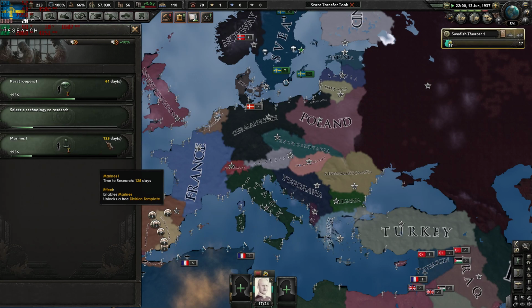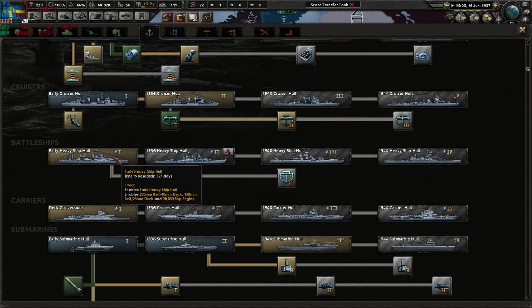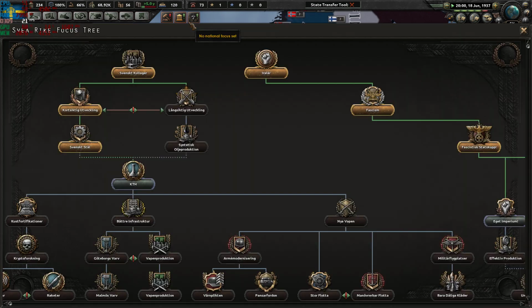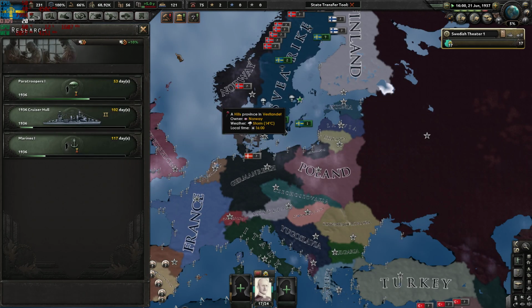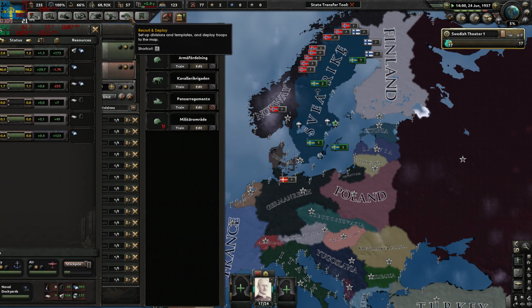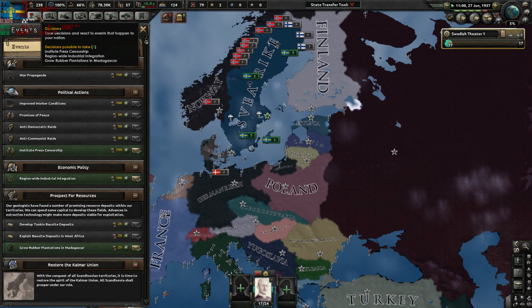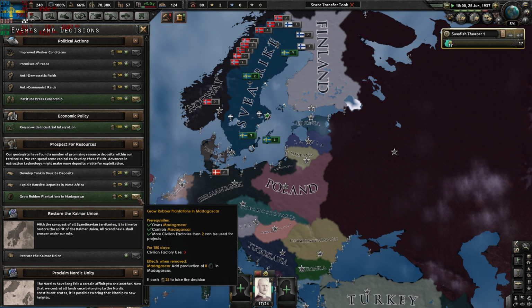Let's call Marines, and I wanna get some strong heavy ships. Guess I'll get the cruiser, get the KTH, get the extra research slots. Don't have the manpower required yet to do the other focus, so we'll wait for that. I'll grow rubber plantations in Madagascar.